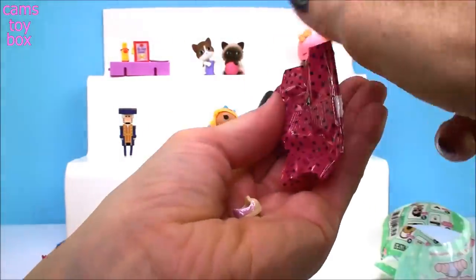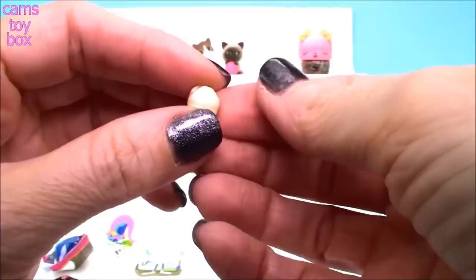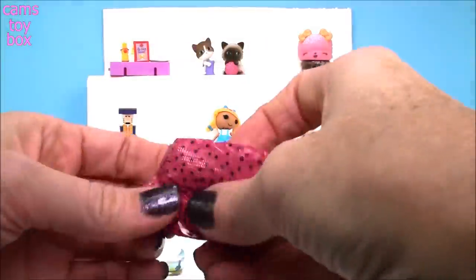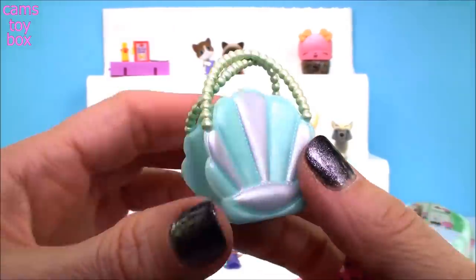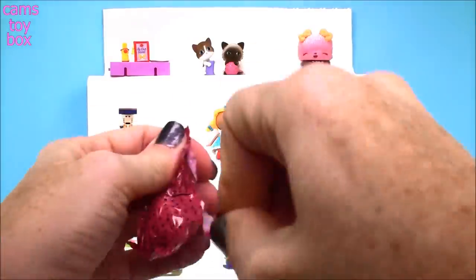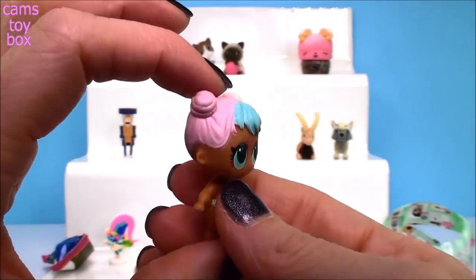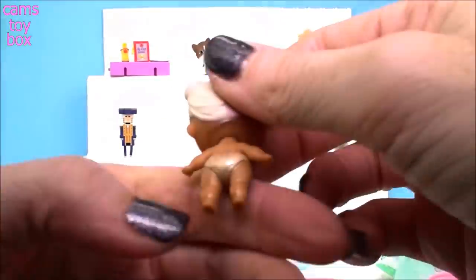This should be little shoes — oh my gosh, I've never seen these ones before, so I got somebody I haven't gotten before! They're like little shiny purple ones — kind of matches my nails. And what else? Oh, the bag — oh look how pretty! Look at that shell bag — that is beautiful! I love the little pearl handle — that is so super cute. And let's check out our doll. Oh my gosh — look at her! Look at that hair: pink, blue, and white hair. Look at her eyebrows — her eyebrows are pink. She is so super cute!